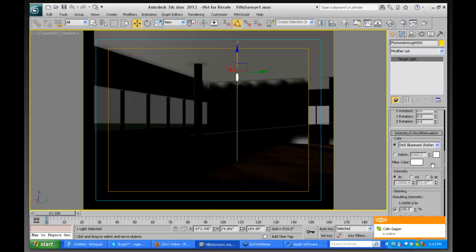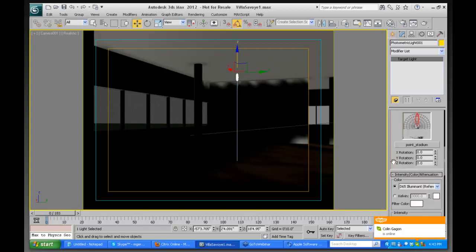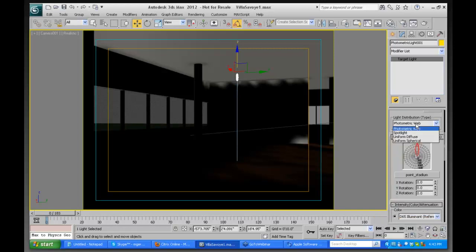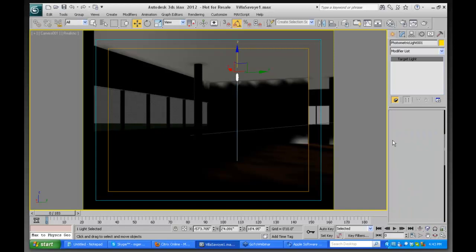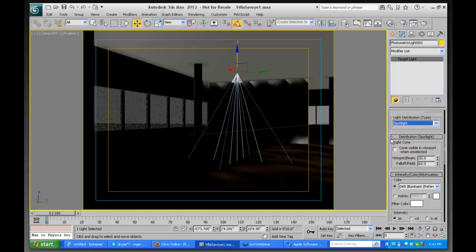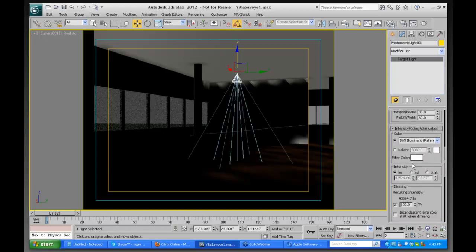You can change the intensity. So if I'm not using an IES file, if I'm using like a spotlight, then I will have the ability to adjust the intensity over here. So if I crank this way up, let's render it and see what we get.